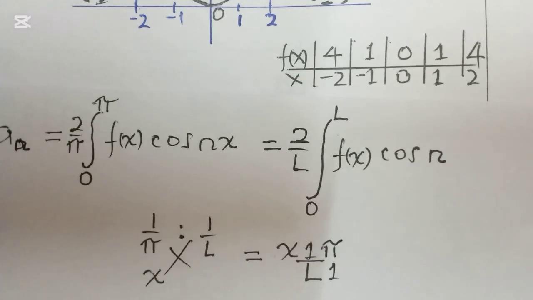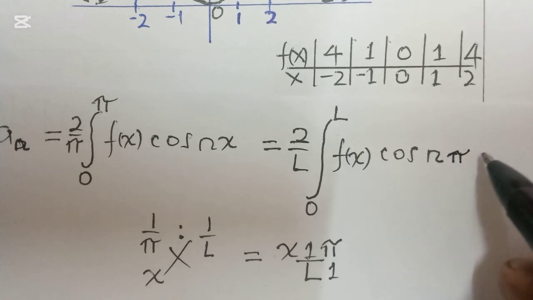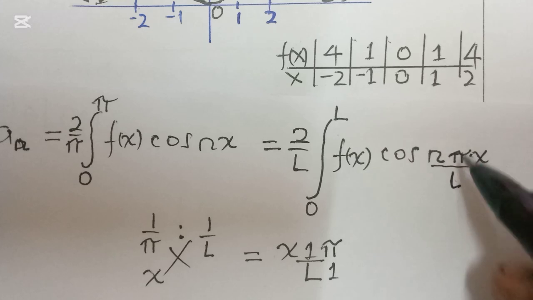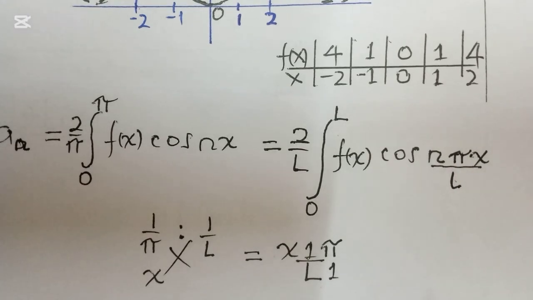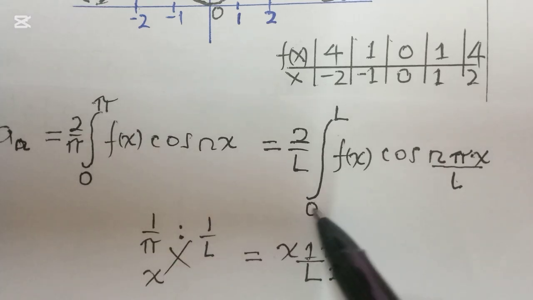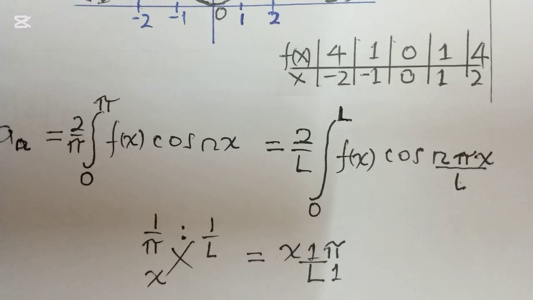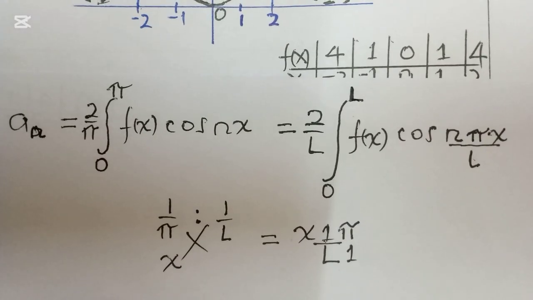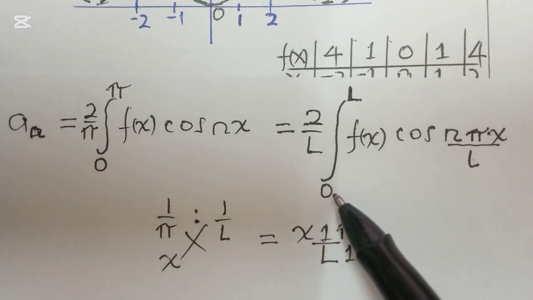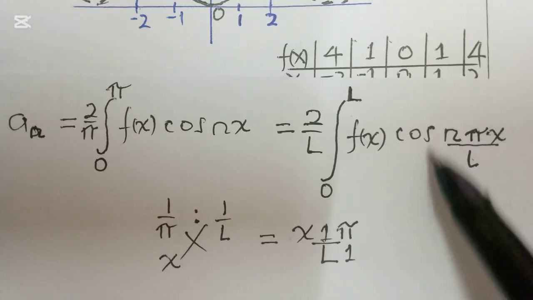And so guys, here we shall write pi x all over L. So that's what is going to be represented here. When we come to changing from degrees, now we come to the length. That's how we do it, and so we get something like that. That's the explanation for the change from degrees, that is 0 to pi, to length, 0 to L. For this one you shall put it like that.